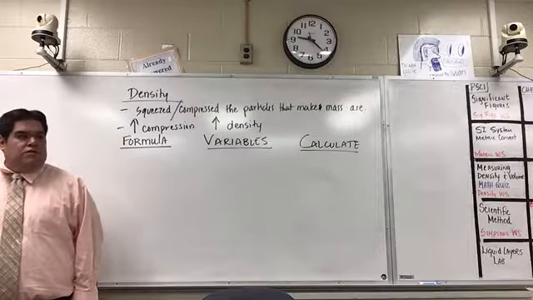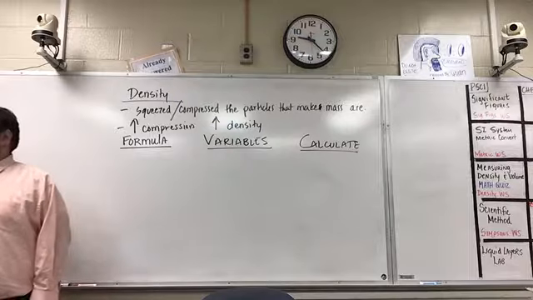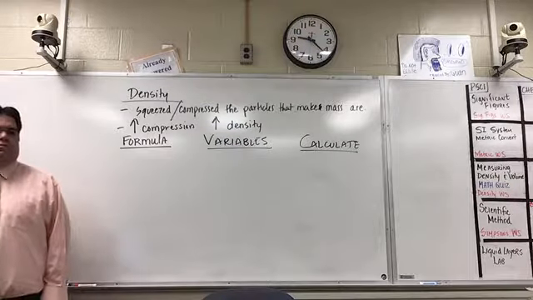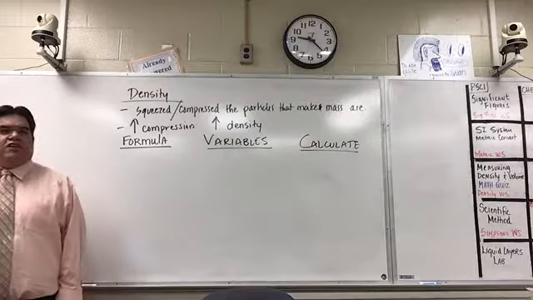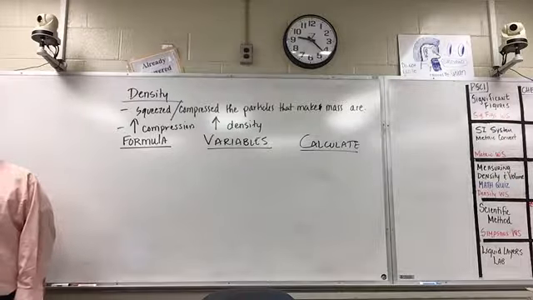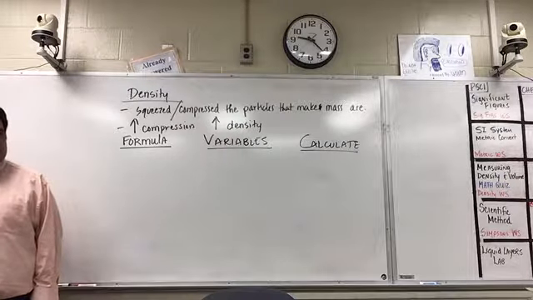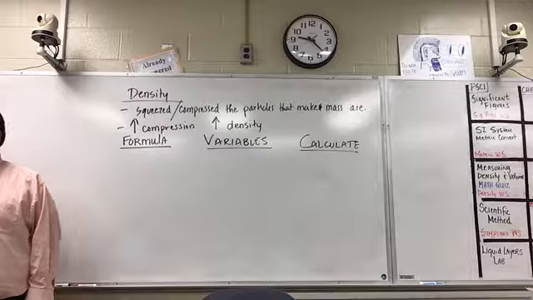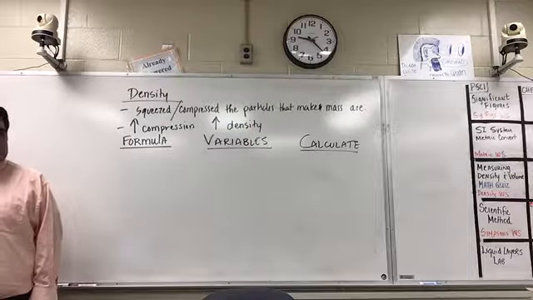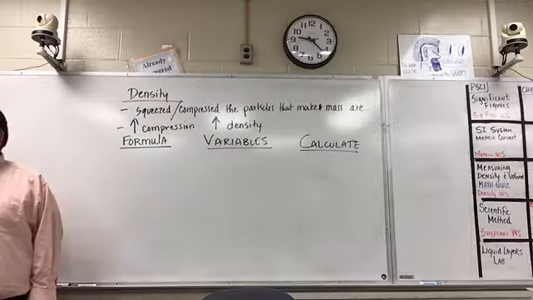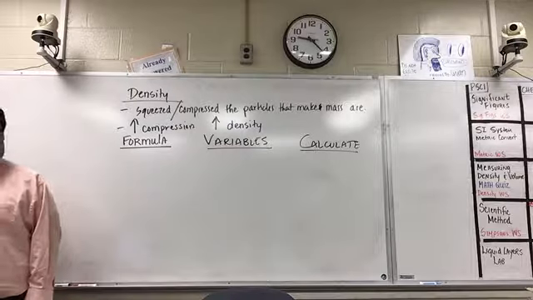A pound of gold is more dense because, first of all, they all have the same pound, right? So then it becomes, well, which one takes up less space? Okay, let me say that again slower. Which one takes up less space, a pound of gold or a pound of feathers? Gold. Pound of gold.